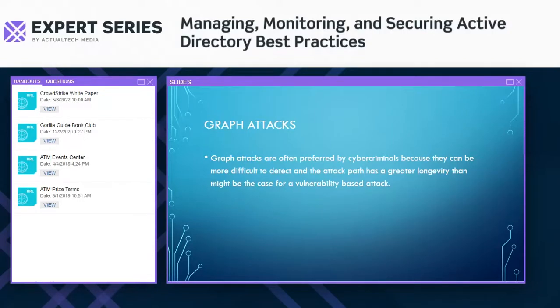Now, what about a graph-based attack? Well, when it comes to a graph-based attack, that's something that's a little bit more difficult to provide an example of. But one thing that I will tell you is that attackers generally prefer a graph-based attack if they can use it. And the reason for that is really simple. Think about what I just told you a moment ago about the elevation of privileges vulnerability that existed in Active Directory prior to the November patch release.